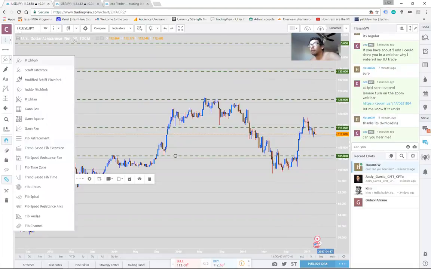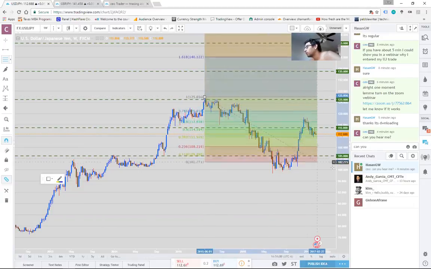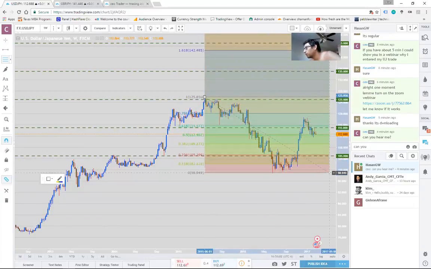So in the weekly chart, this is the only place I like to use the Fibonacci. I look left at the high point, and this will be up to you, but here I'm going back to, it says June of 2015, and I'll shoot the weekly Fibonacci down to here. And if you look, this 1,000 pip zone falls more or less with this 0.618. It's right there within this range.